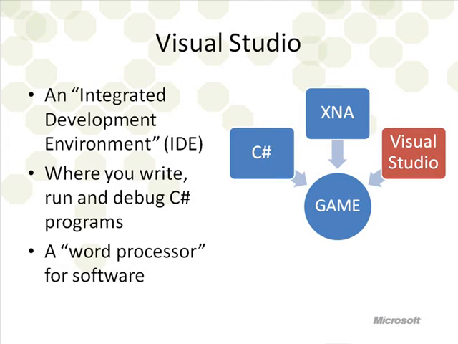It's where you write this C# stuff. It's a bit like a word processor for software. It also contains the compiler, so once you've written your software you press the run button and the compiler does its stuff, and it also contains a runtime controlling bit which lets you debug your program, see what it's doing, find out what's wrong and fix it.